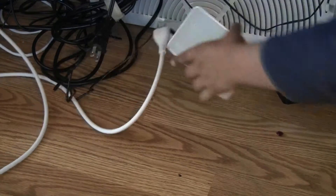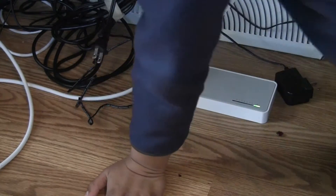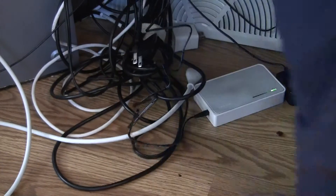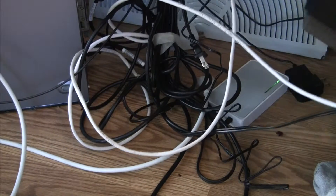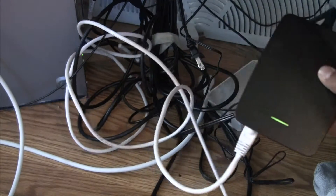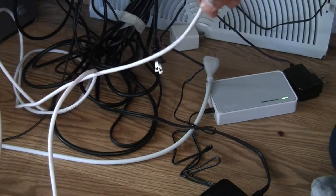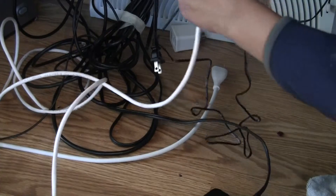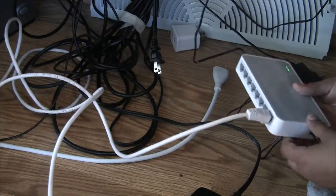The green light should be the power indicator since your power is on. After that, you can take the interconnection from the router — in my case it is not a router but actually a wireless extender. If you want to buy the exact model, it is a Cisco one, so you can go to Best Buy and buy the exact model. What I'm going to do is take the output from that Cisco device and plug it into one of the ports on my TP-Link switch. I'm going to plug it into port 1.